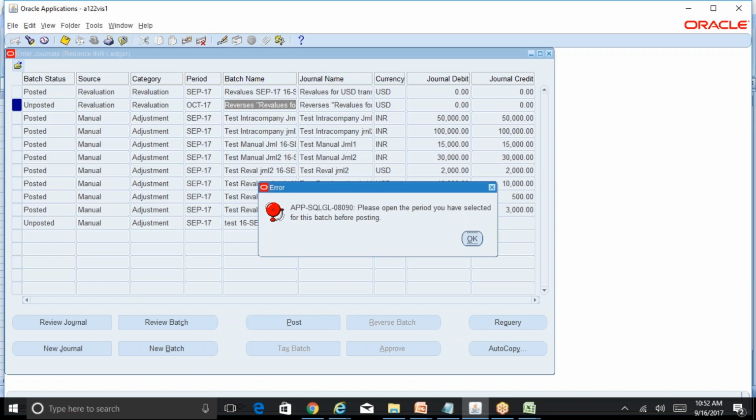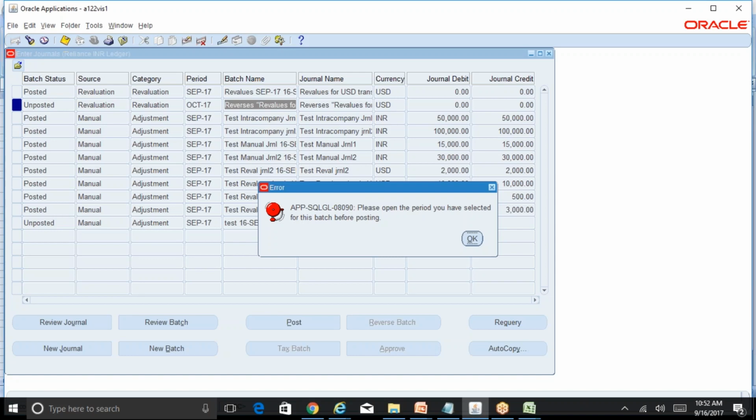YTD balance. Okay, so remember, whenever an account is closed, you can go to the segment value screen and disable it or put an end date. But generally, from a process perspective, before closing an account, it's not like you go to the segment values and just disable it. They have a process. First, they need to take an approval. They need to ensure that there is no balance under that particular account. They need to clear off the balance under the account or move the balance to some other account. Then only, from a business process perspective, are they supposed to close the account, although the system will allow it otherwise. So at the time of closing the account, there is no balance. When there is no balance, there will not be any revaluation coming into the picture.